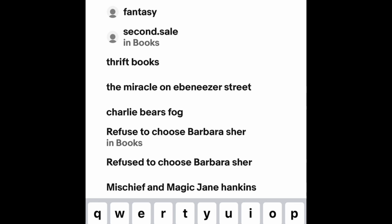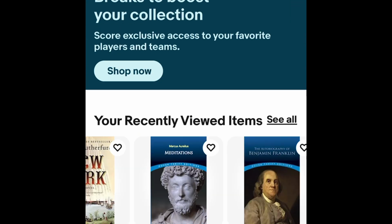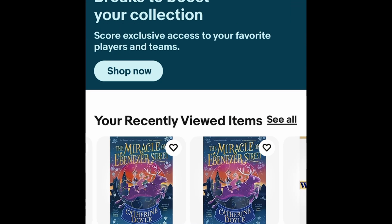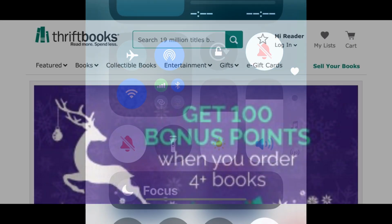So it's just a little bit of effort to play around and figure out how to get what you're looking for. Like I was recently looking for The Miracle of Ebenezer Scrooge, which is a children's YA, and they hardly had any copies left because it's no longer in print. If it's no longer in print on Amazon, and someone is selling it on eBay, they're going to jack up the price very high. You can see here. Booksellers know if this book is no longer available, they can sell it for a lot higher. But if you can get this book anywhere, and on Amazon, and I have multiple copies, then I'm going to sell it for cheap, $3, $4, $5, $6. So that's just one way to get what you're looking for.